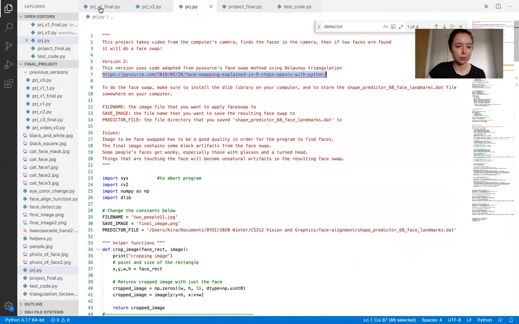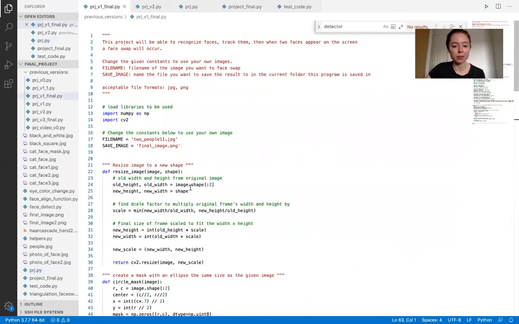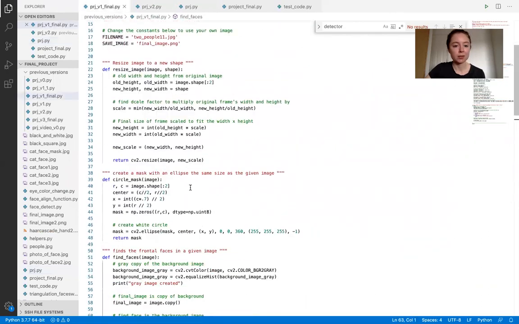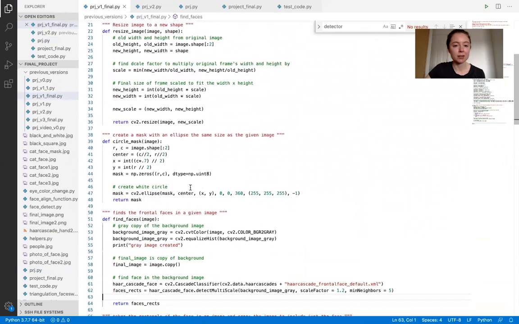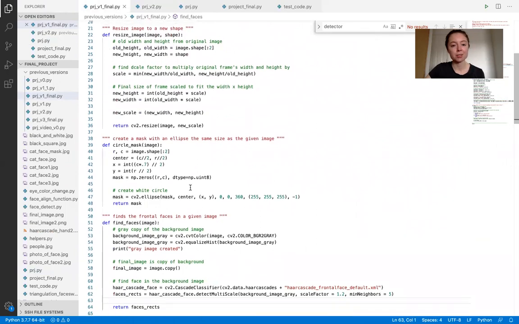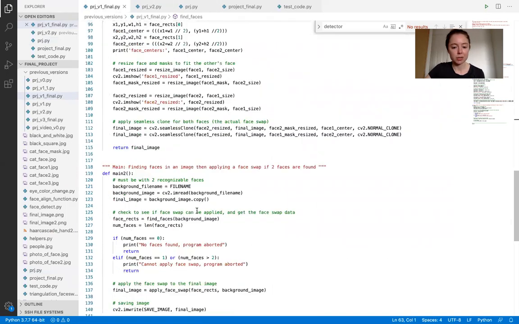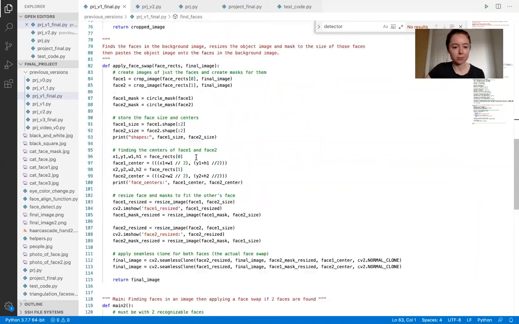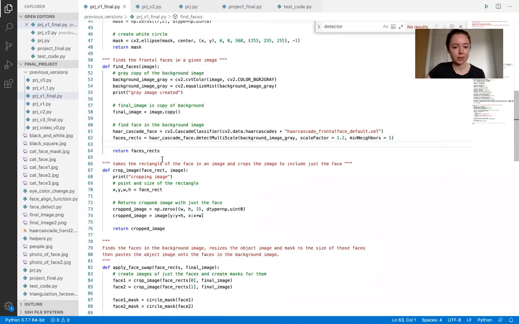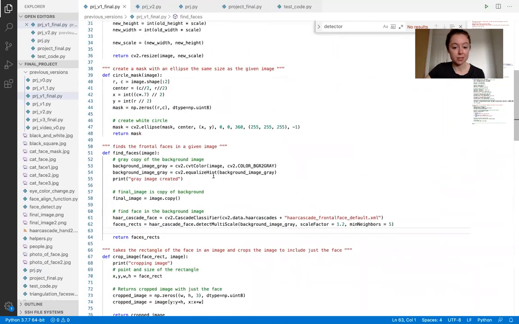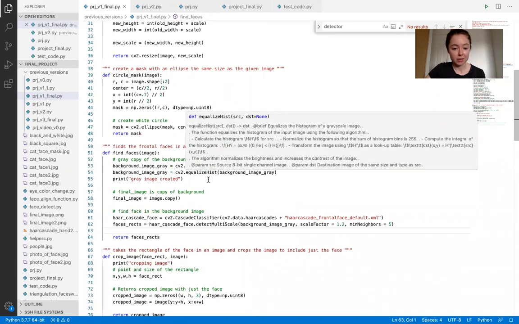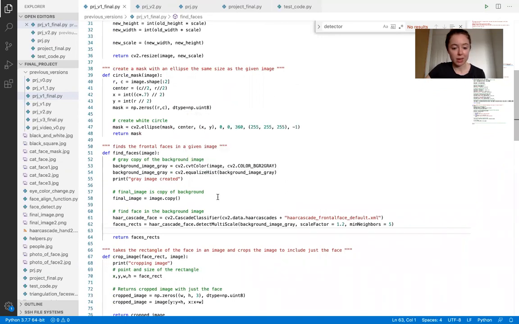So the first version I created was one where I defined most of my functions so that I could manipulate the faces that I detected using my find faces, the cascades, using the Haar cascades.